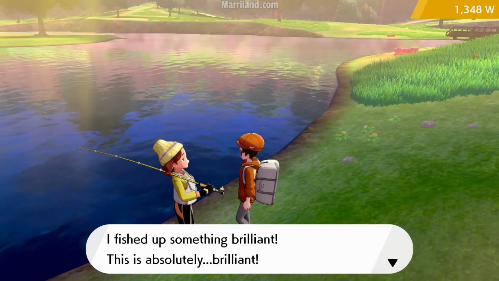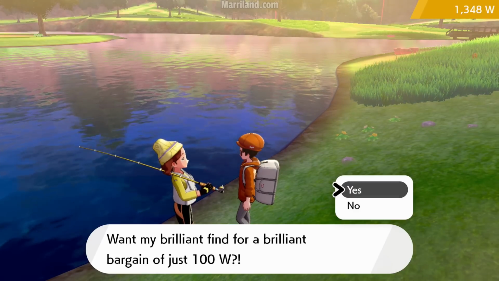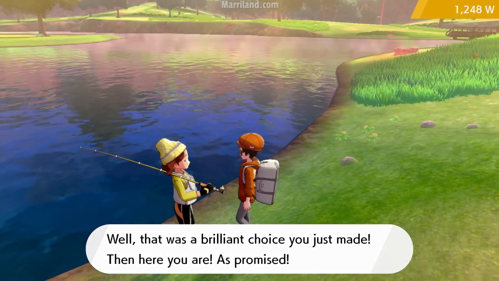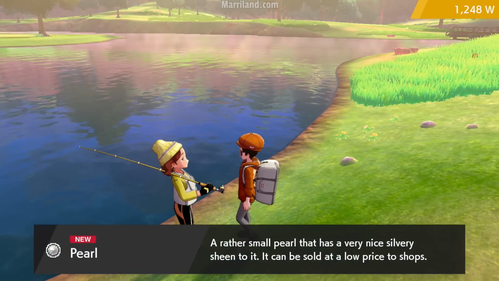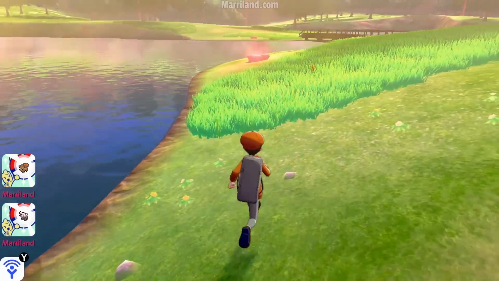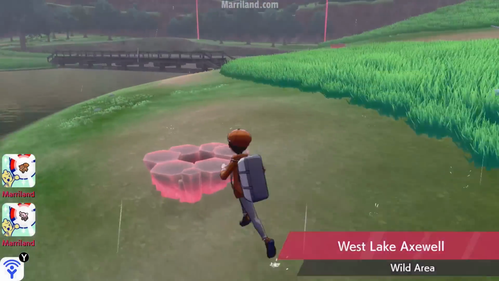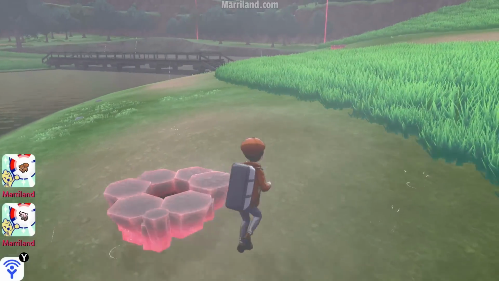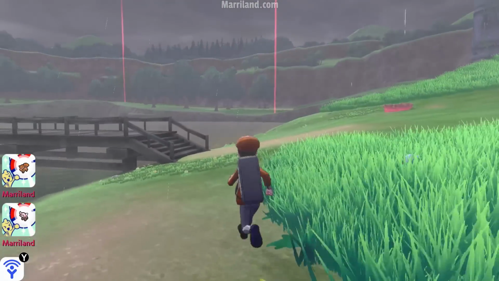I fished up something brilliant. This is absolutely brilliant. So for 100 watts, you can pay her and she will give you an item. Three pearls in this case, but sometimes you can get three big pearls, or sometimes you can even get a pearl string from her. Probably even other items too, that's just what I've noted. And you can sell them to get some money, so it's a good way to make money, especially because watts are pretty easy to get.